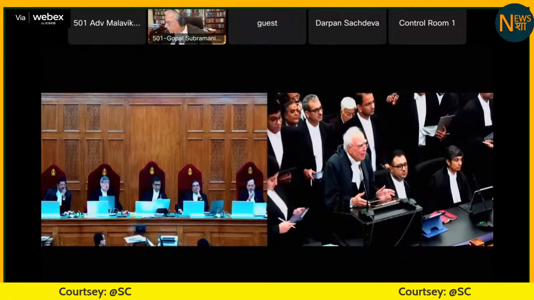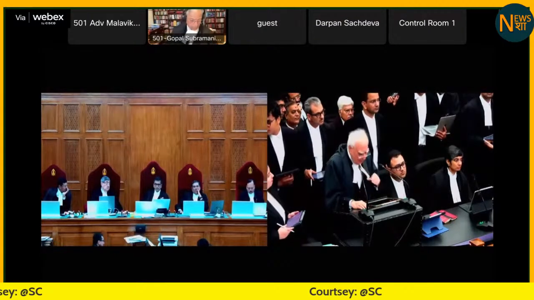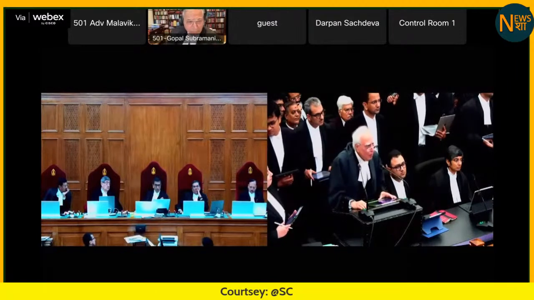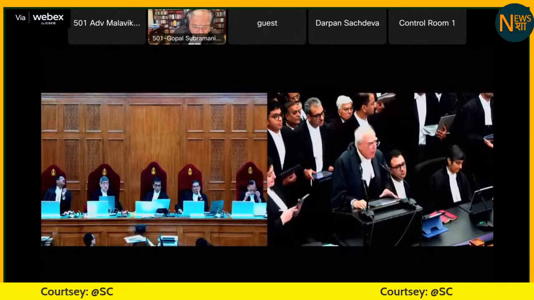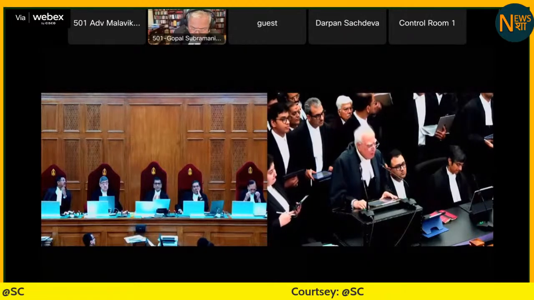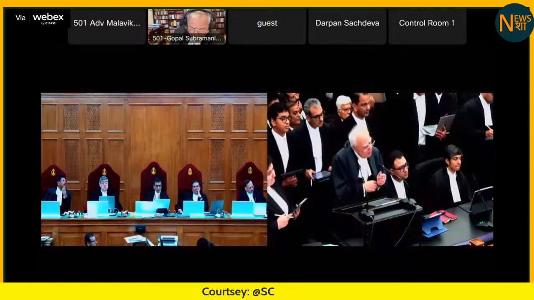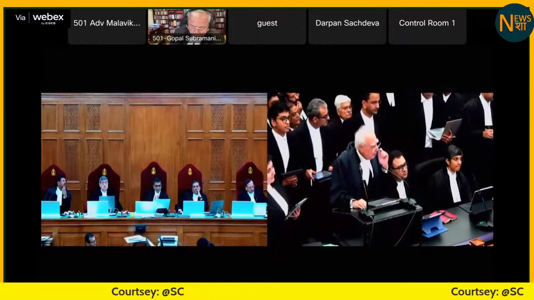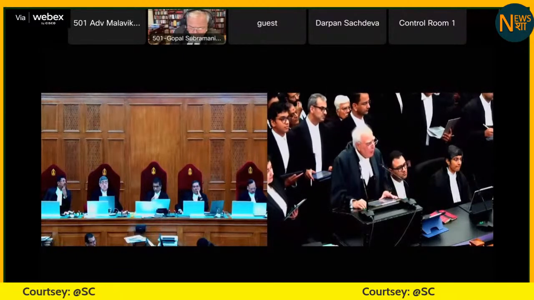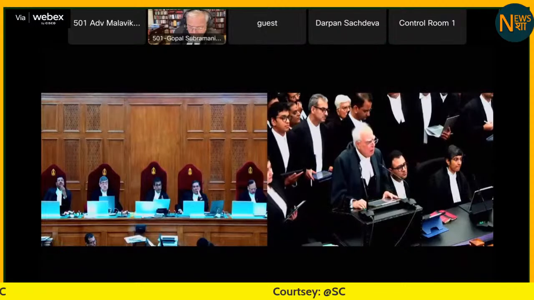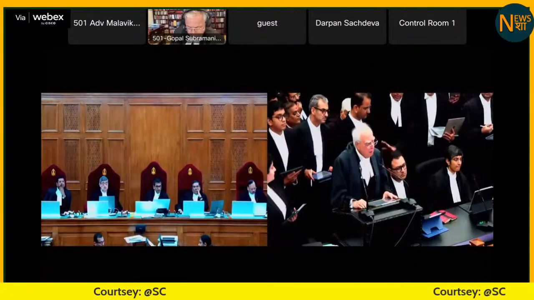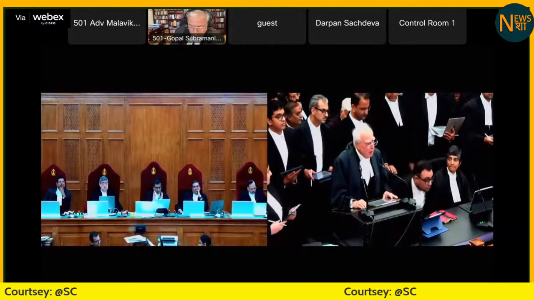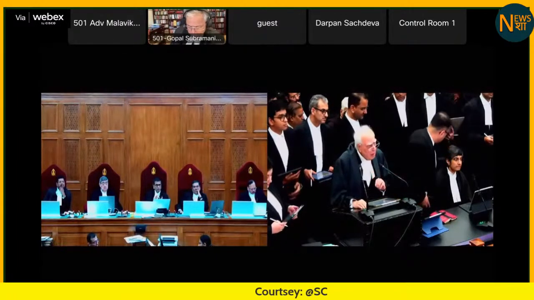But equally, Mr. Sibal, to completely divorce the power of amendment from the political process inherent in the amending power would not be appropriate, because there's no strict dichotomy in that sense between the exercise of the constituent power itself being traceable to the political process and the power of a constituent assembly being entirely political in its nature. The constituent power itself of parliament to amend the constitution is a political power.